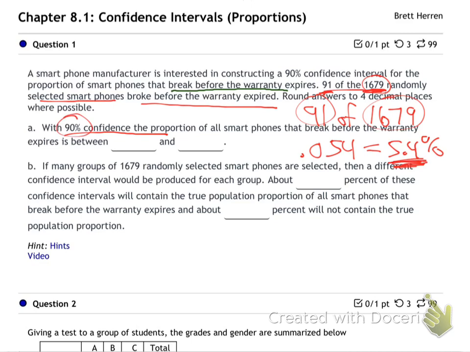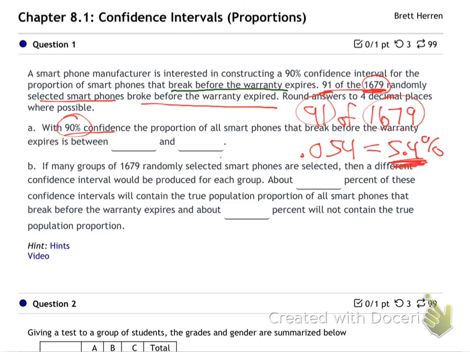That 5.4%, that's what happened in the sample. But there's always error in there. How much error could there really be? How high or low could it really go with 90%? We want to be 90% sure of what the range is really going to be. Is it going to be somewhere between like 4% and 6%? You get the idea, right? 5.4 is going to be the middle, and it's going to give or take. It's going to go below that and above that a little bit, because it could be a little lower or a little higher. It's going to be around 5.4. Our answer is going to be something like 4% to 6%, or 3% to 7%, our 90% confidence interval.